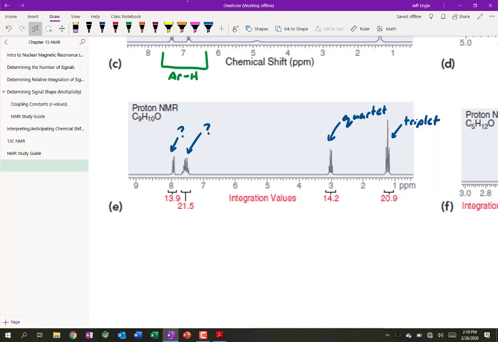It's more common in rings, but it's not that it only happens in rings. We expect to have three different signals, but in reality, they are stacked up together. However, the big clue is that we have 5 protons making up that set, which implies that we have an aromatic ring with 5 protons and 1 attachment point.